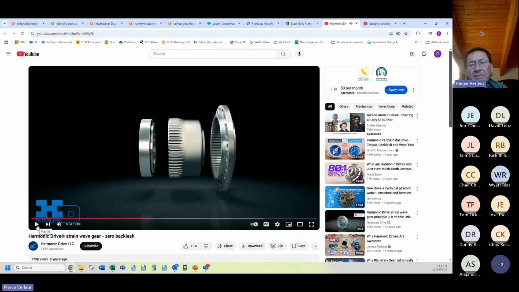Radially compliant. It means that it distorts along the radius axis. And that's the principle behind strain wave gearing. It also means that compliance is not stiffness, it's the opposite. So harmonic gearing, in terms of precision gearing, is not as stiff as epicycloidal gearing. It's a very important point to note.